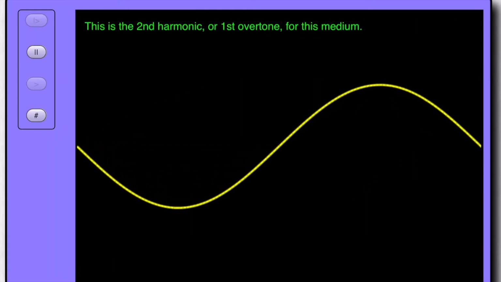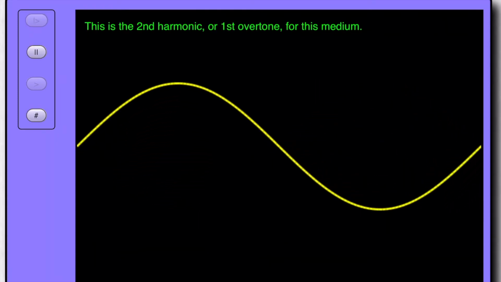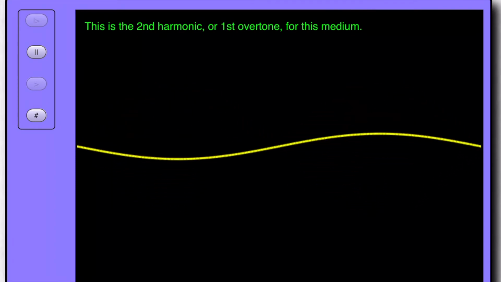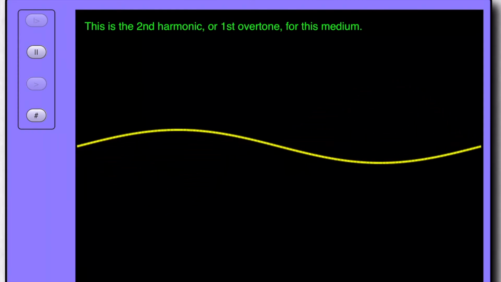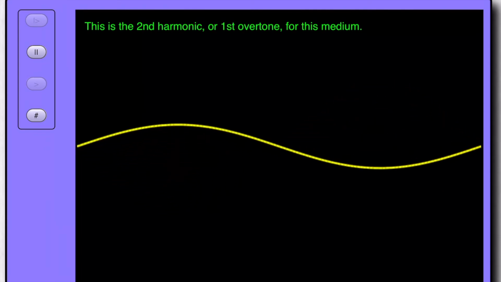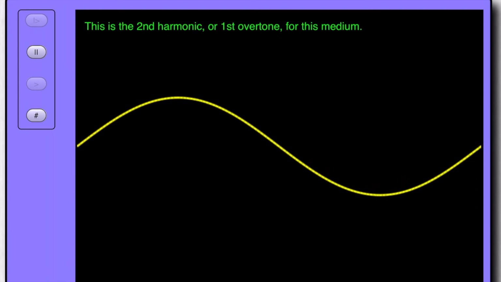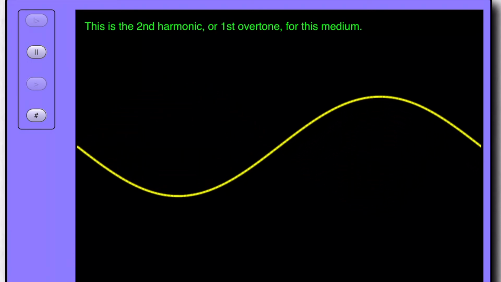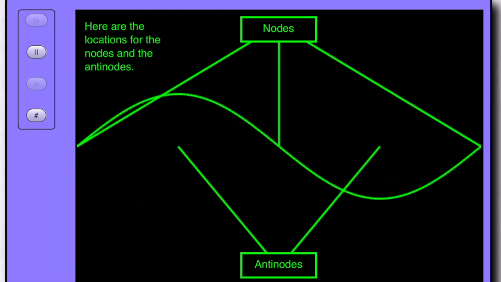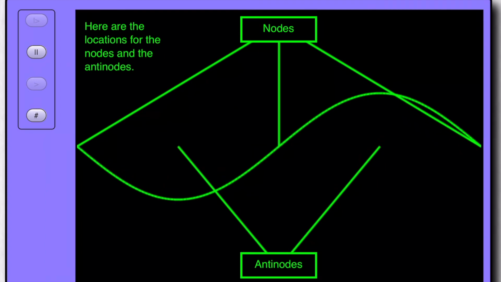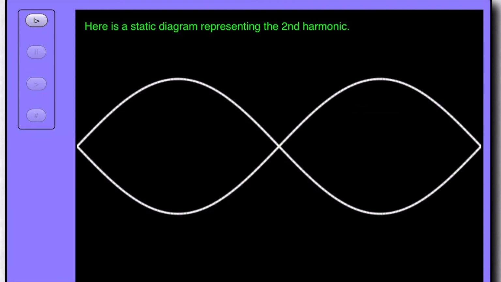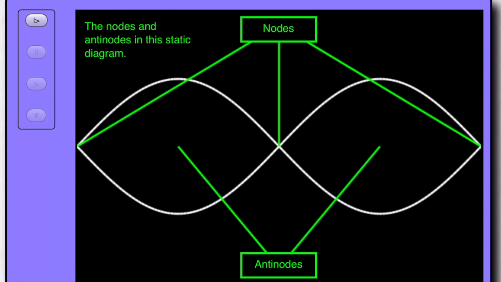Now, if you increase the frequency past this fundamental frequency, you will destroy the pattern and you won't see anything. However, if you keep increasing the frequency, at some point you'll hit a frequency where you get this pattern. This pattern with two antinodes is called the second harmonic, or the first overtone. You can see in this pattern, which we can also call n equals 2, you have three nodes and two antinodes. So drawing it visually, we can take the extremes of the motion here and draw the envelope for it to represent the second harmonic and the first overtone.